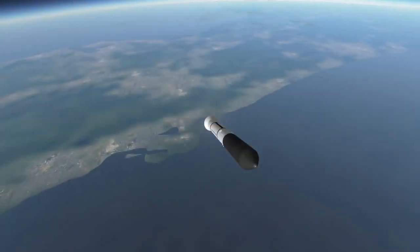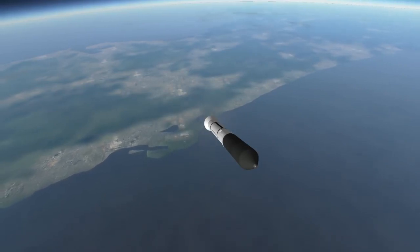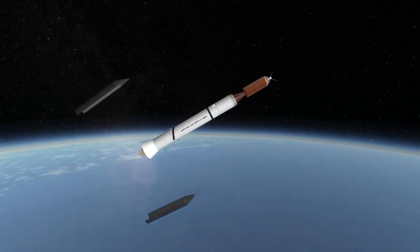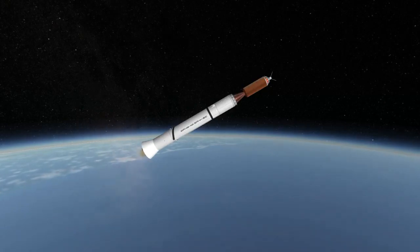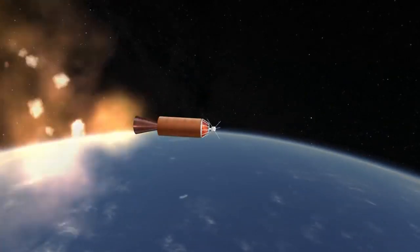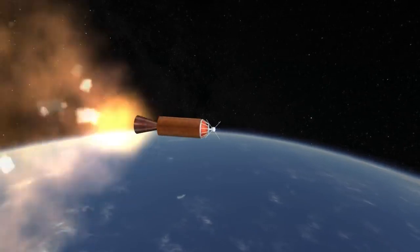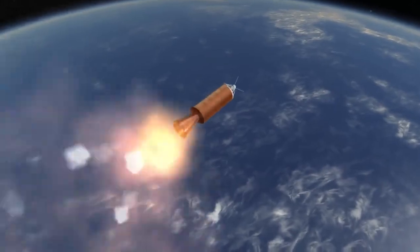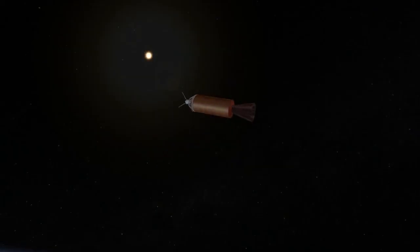The reason to use these upper stages lies in the second stage, at this point called Abel, and its AJ-10-37 engine. The Abel stage was the first liquid-fueled stage to ignite in flight, with both the Atlas rockets and the Soviet R-7 rockets deliberately avoiding this by using boosters. So until America developed a new stage with the same capability — the Agena — Abel was it if Thor was to launch something heavier than a Vanguard or Explorer 1 probe. Thor was much lighter than an Atlas rocket and puny compared to an R-7, so it needed a liquid-fuel engine for its second stage to get efficiency.